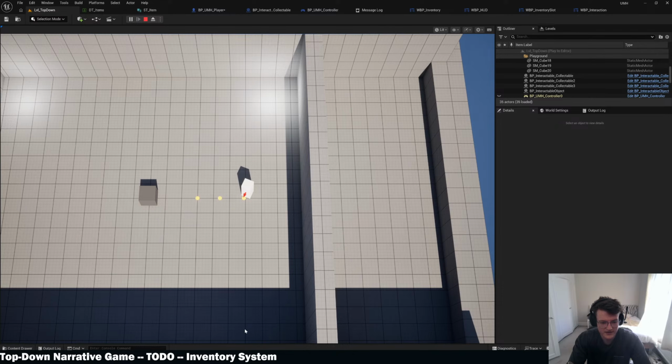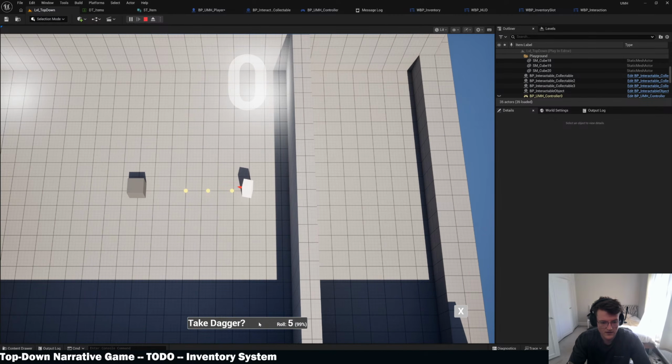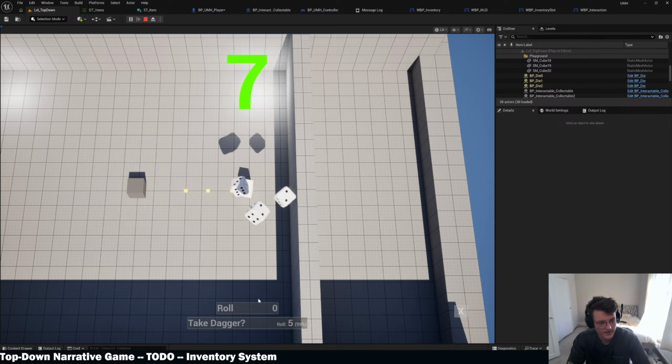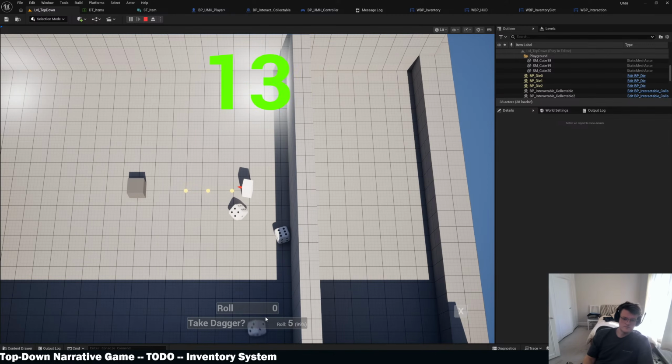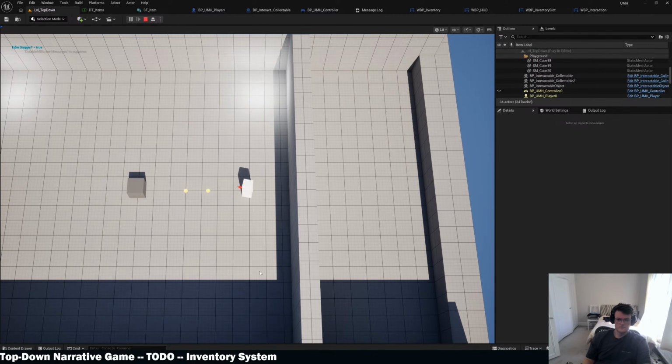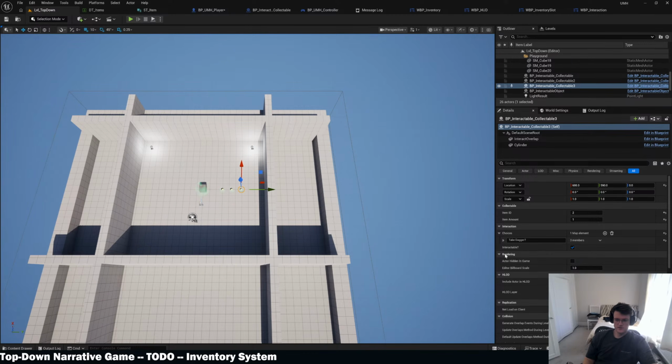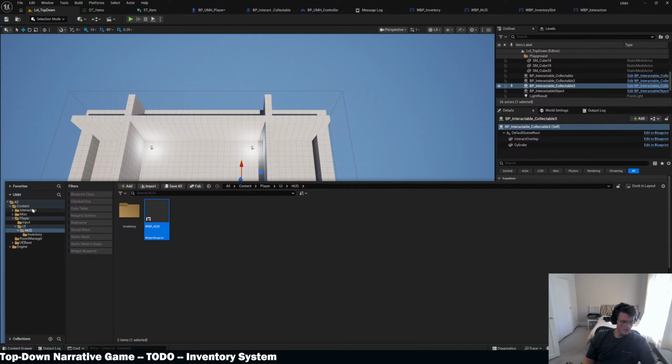If I pick up the dagger, the dagger's not coming through now. Why is that? Interactions or player.